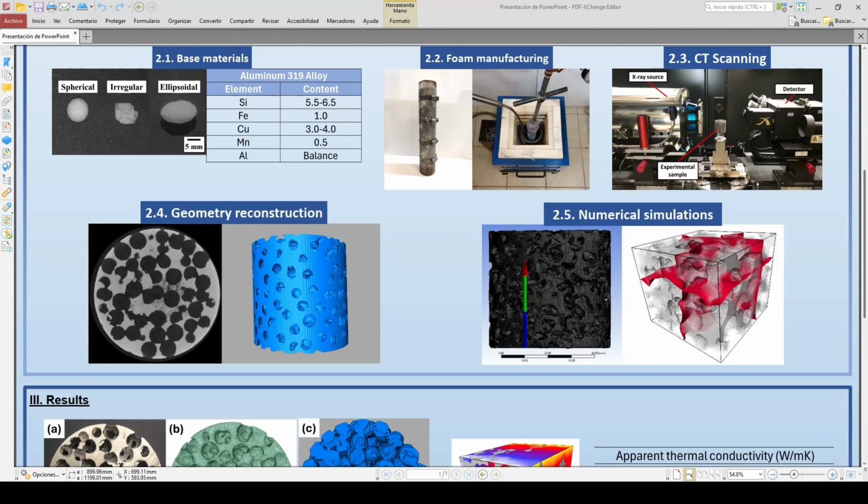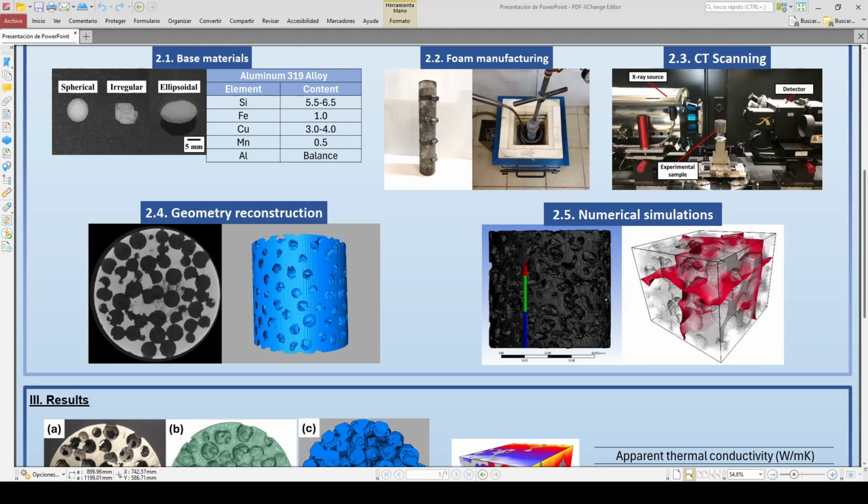And on the other hand, permeability and thermal conductivity simulations were conducted in Avizo. In the case of permeability, the configuration setup was a laminar single-phase incompressible flow, maintaining the same flow rate at inlet and outlet, and using a pressure difference of 50,000 pascals with a fluid viscosity of 0.001 pascal seconds, and the convergence criterion was 0.0001.